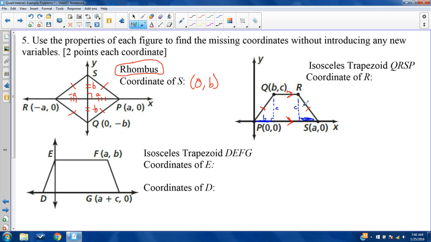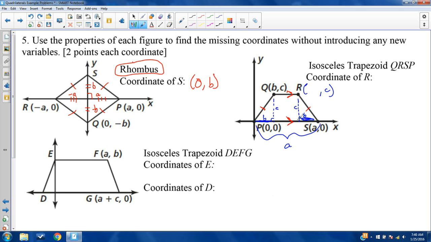So this length right here is C because it's a rectangle, so R's height at the very least is C. Now its length is a little shorter than A units long. If S goes all the way out here and is A units long, and as I said, these triangles are congruent. If this is B, then this is B. This is A units here, this is B units here.